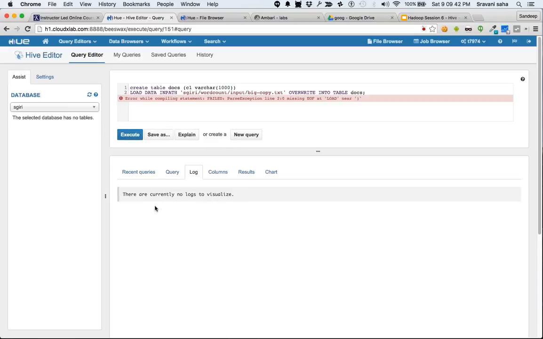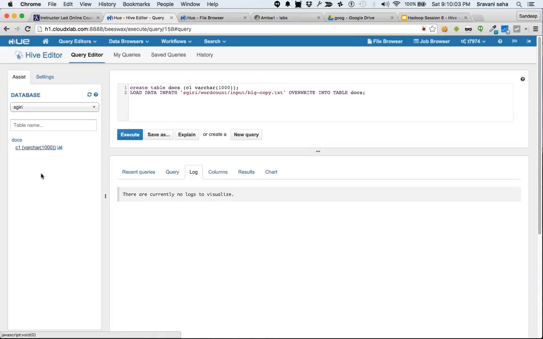Alright, it says that there is an error in this. Let me just put a semicolon somewhere. Okay, so did it create the table, and what is in the table? So it has a docs table.